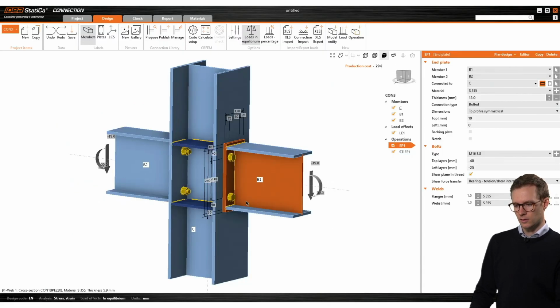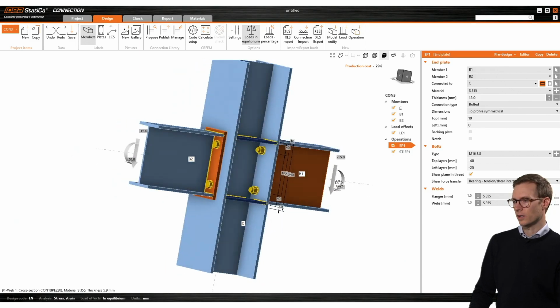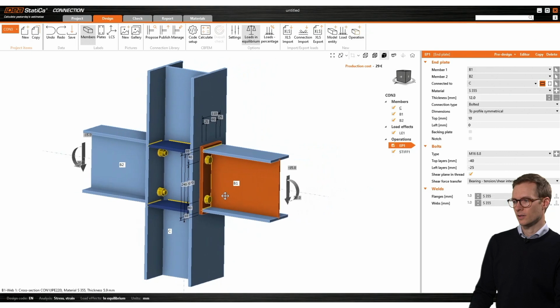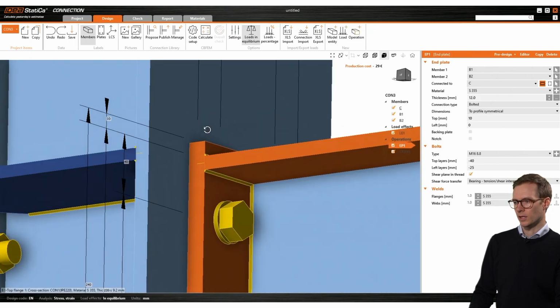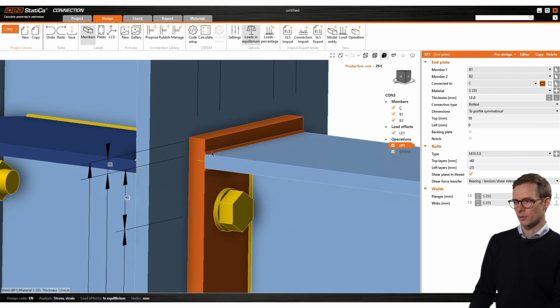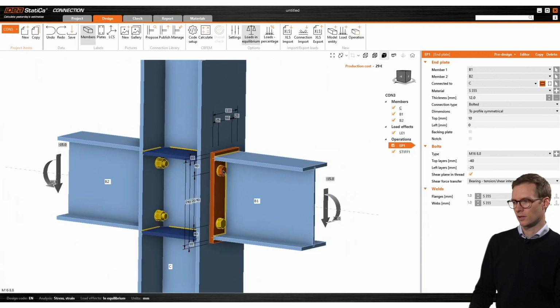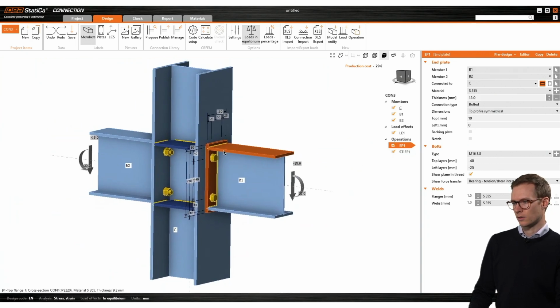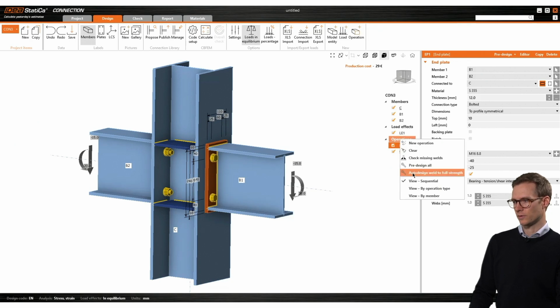Let's look at the auto design weld feature in version 23.1. So I have a connection here. I made the welds 1 millimeter, the minimum size. I'm going to demonstrate. If you right click on the operations, you can find the auto design weld to full strength.